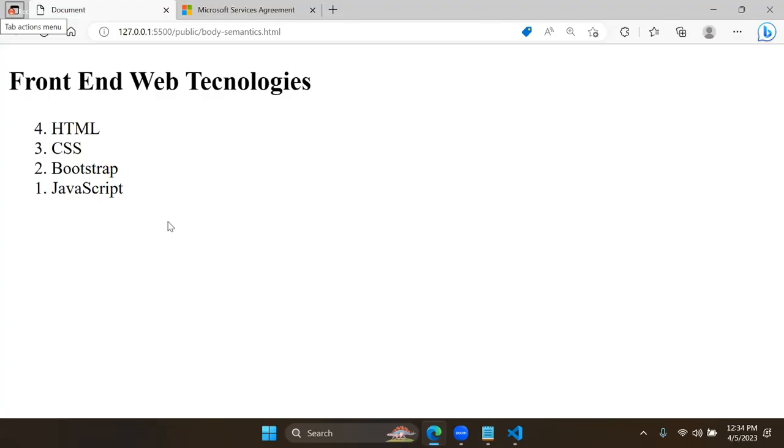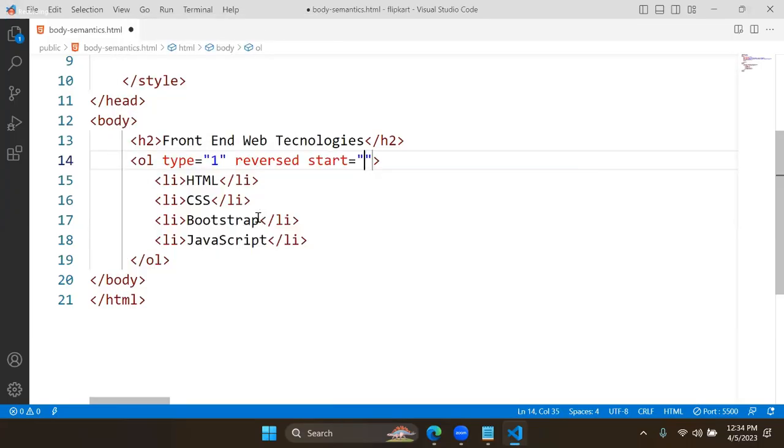That is reversed. Now here, if I am starting with 2, then how will the numbering be? First number will be 2, second number will be 1. After that, 0, -1, -2, like that. Obviously, it is going to go in that reverse order.